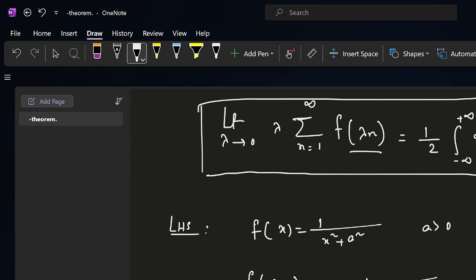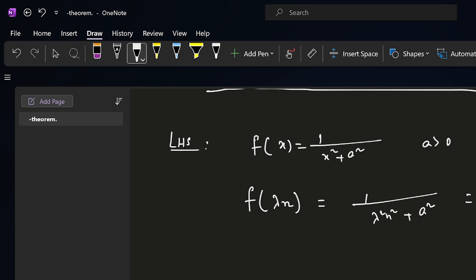So it is lambda squared n squared plus a squared, and this term you simplify somewhat, so that you can have a particular closed form to actually solve the left hand side summation, because you cannot go on summing all the terms up to infinity, n values from 1 to infinity, right? So you have to have a closed form of the function, so that you can apply some known formula and get the value of the summation by using that. So that's what we'll be doing. We'll be dividing it into two parts. How to do that? First of all, simplify this.